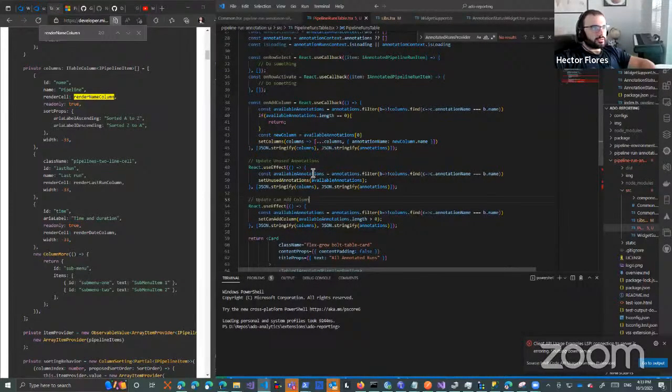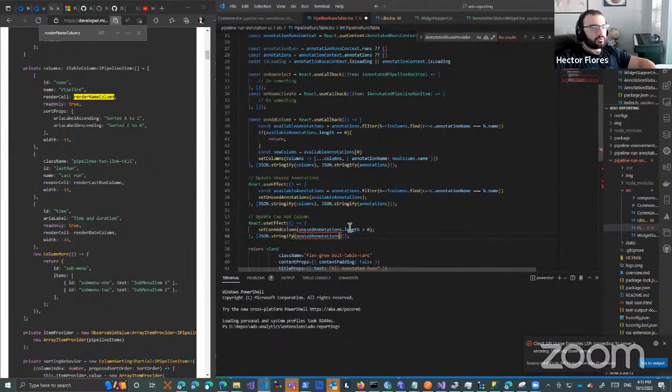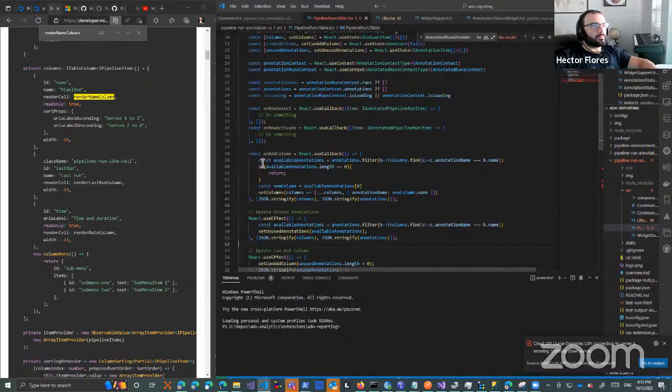Because we're already calculating this, we can just do that. And then all we have to do is like that. And actually not just unused. Cool. And then we don't have to do all of this stuff.